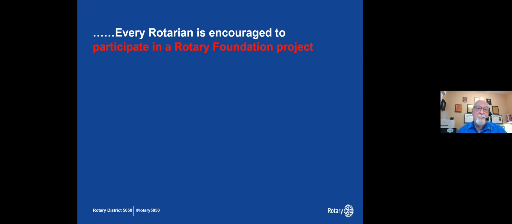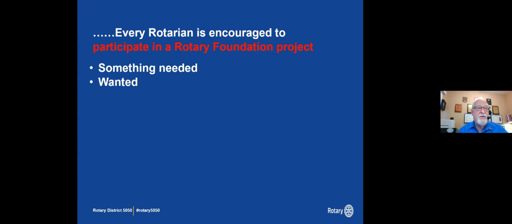Every Rotarian is encouraged to participate in the Rotary Foundation project. And this could be a polio EID or NID, but grants is what I'm really concerned about. In very simple language, it's something needed that the host club wants. And it seems strange to call it the host club, but we're a host in their country, so that's why they're called the host.